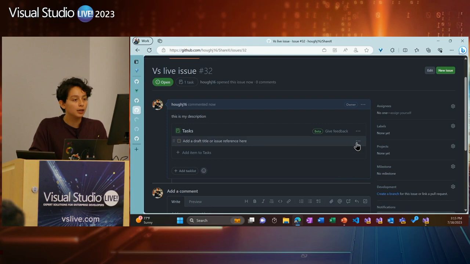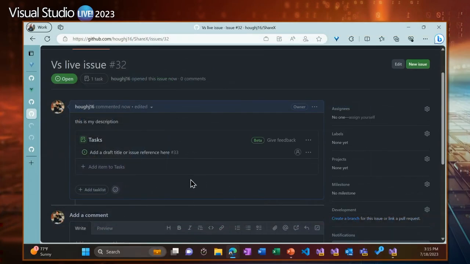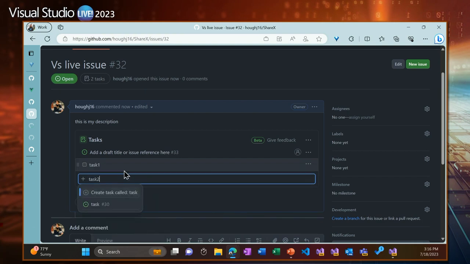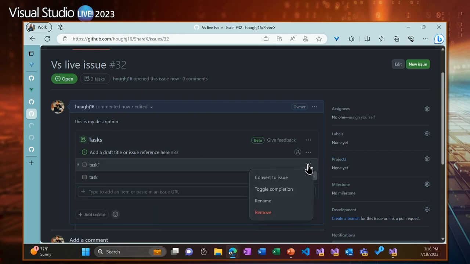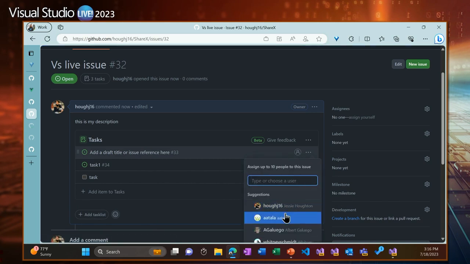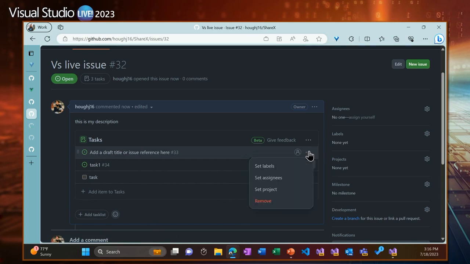And I want to quickly just turn this into an issue. And it just does that as quickly as I can think of new tasks to do. So if I've got task one, and I've got task two, and I want to make sure that those are getting tracked in my issue list, I can quickly convert those to issues. From this page, I can go ahead and assign the people who are working on that. And I can even add that to whatever project I'm working on. And I don't have to go to that individual issue, so I can update all of those fields. So just those little things that help make the flow a little bit more smooth.